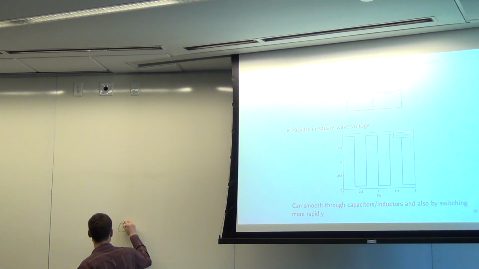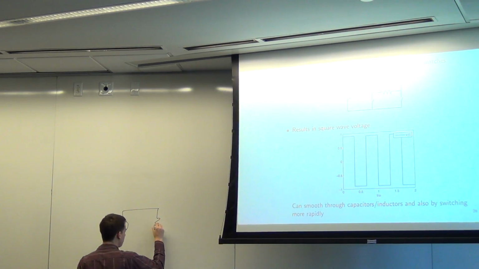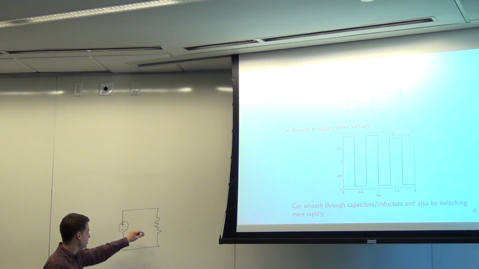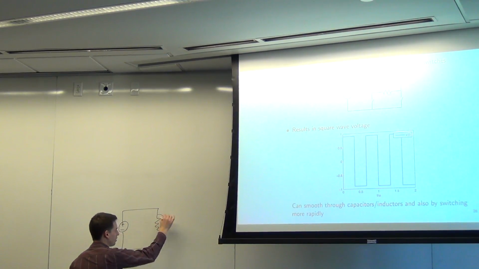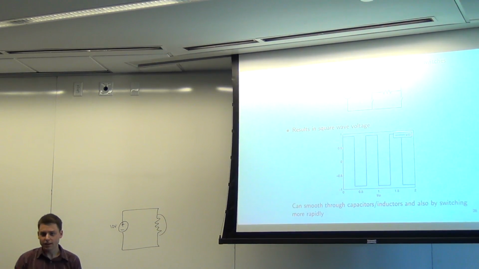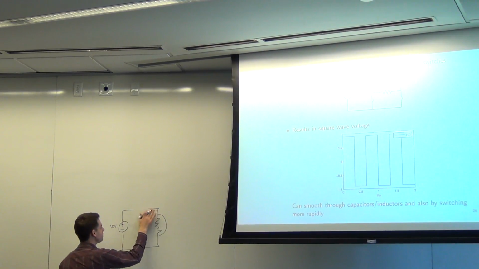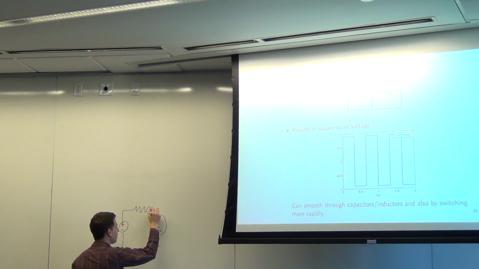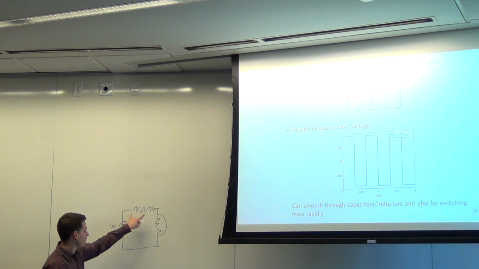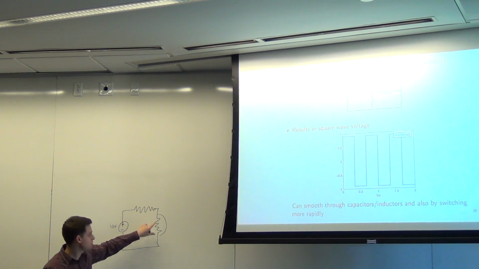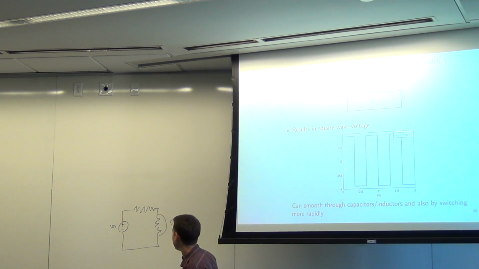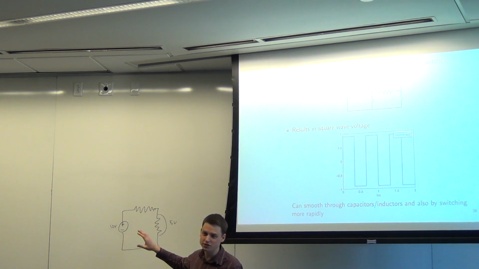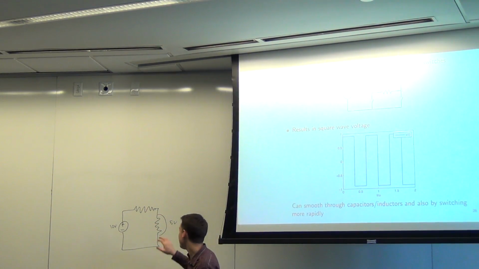If you have a DC source here, and you have some resistor, and this is 10 volts, say, this resistor will see a 10-volt drop across it. If you were to add another resistor up here, say the exact same kind, then half the voltage drop would come from this one, and the other half from this one. So this would only see 5 volts. We've now stepped the voltage down from 10 volts across this to just 5 volts. And of course, a different amount of current will flow through it as well, because the total resistance is twice, so half the current will flow through.